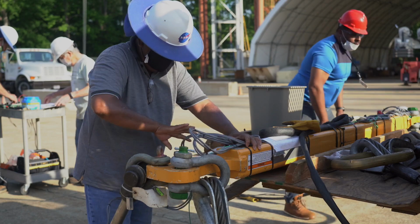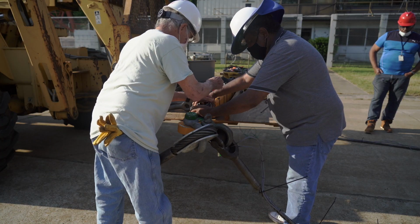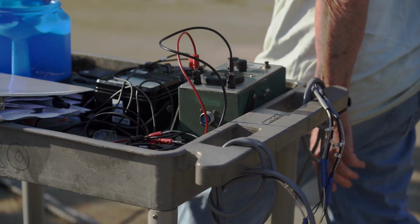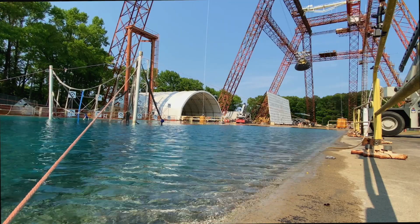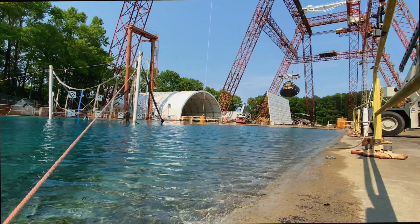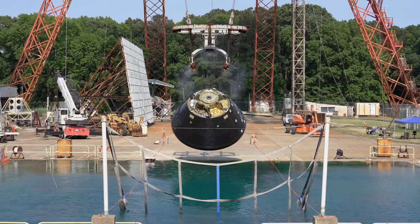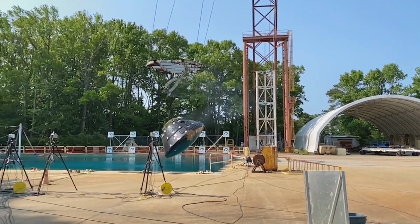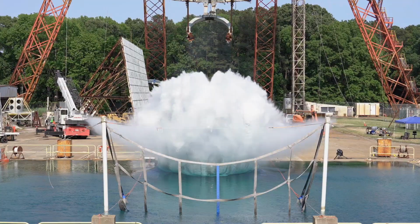And there's a series of pyros that are used in order to initiate the swing. We have technicians here that install pyro cable cutters. Those will actually fire off and they will cut the cables that'll begin the swing. Right when we get just about to the vertical orientation, there will be a series of explosive bolts. Those explosive bolts will then fire off, then separate the crew module from the IP, and then on it will go and continue into the pool in the final impact.